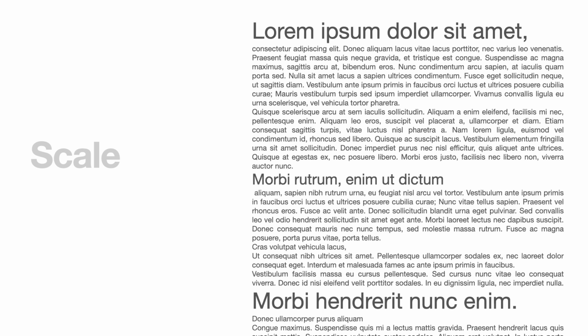And then if we take this other Morby, the Morby Hendret, and make that bigger, it will be the lorem first, then the morum rutrum is a subheading of that, and then the Morby Headright is the next in the big kind of information. So the bigger something is in scale, usually the more important it is.